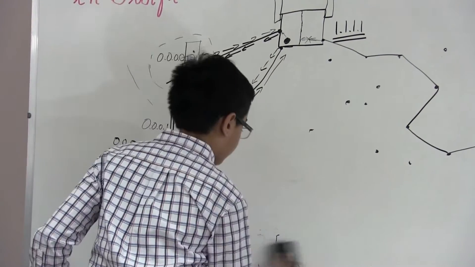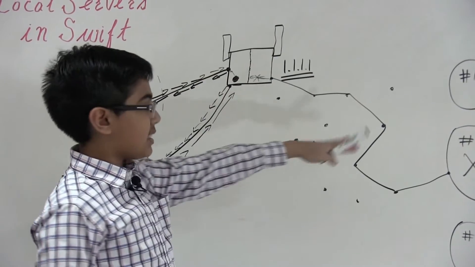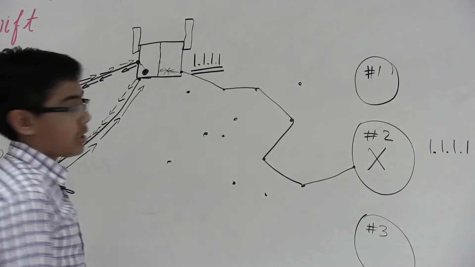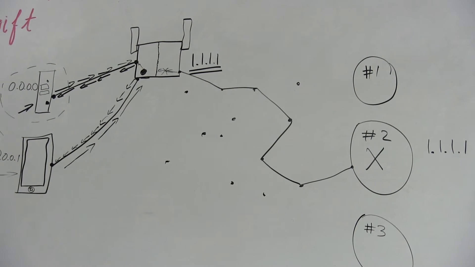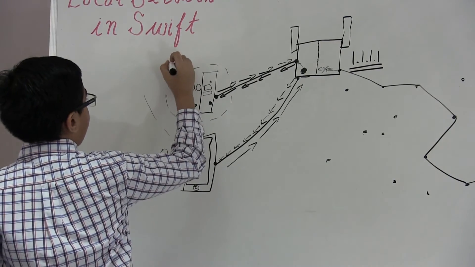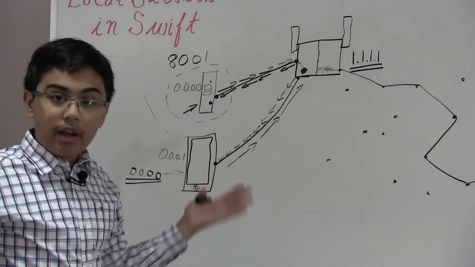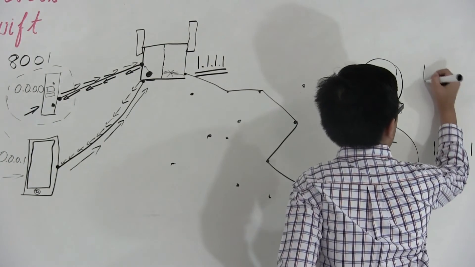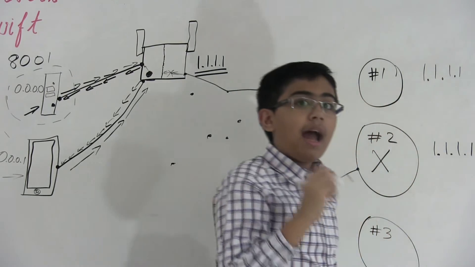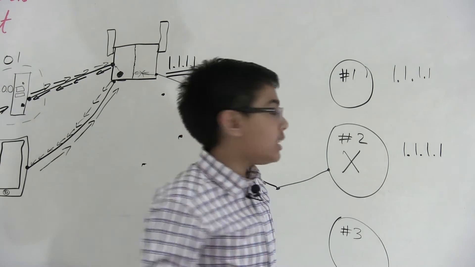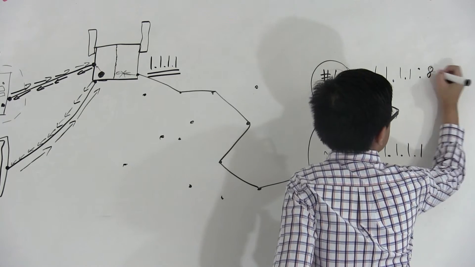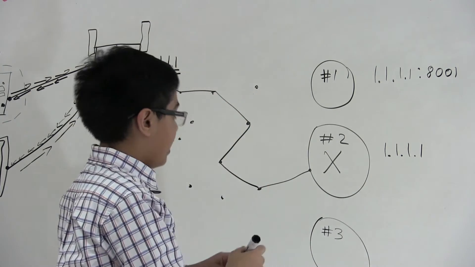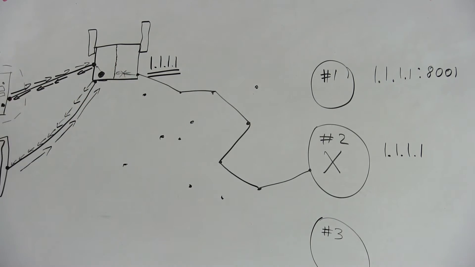So how will we make this work? This is the example without port forwarding — without port forwarding, this is a complete mess. However, if I were to port forward, and if a smarter user number 1 were to access — for this specific computer, we have unblocked port number 8001. So what we're going to do is come over to user number 1. Let's say he tries to access 1.1.1.1. But wait — how do we tell it that we have to access port 8001? Well, to do that, we just write a colon followed by 8001, or the port number. What this is going to do is tell us exactly where we need to go, and exactly how to get there and come back.